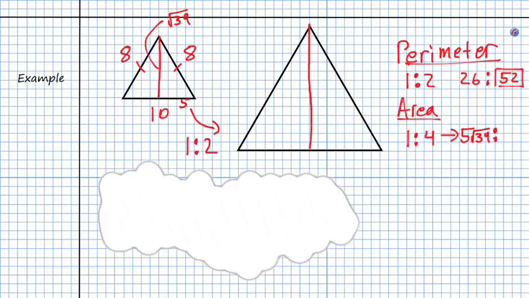What's great about this is that now to find the area of this larger triangle, all we have to do is follow our ratio. So we say 5 times 4, right, because that's our scale factor that we use, and we get 20 square roots of 39. So we see how this makes it a little bit easier to find these larger figures. These similar figures will share these ratios, and that makes it a lot easier for us to actually find the scale factor.